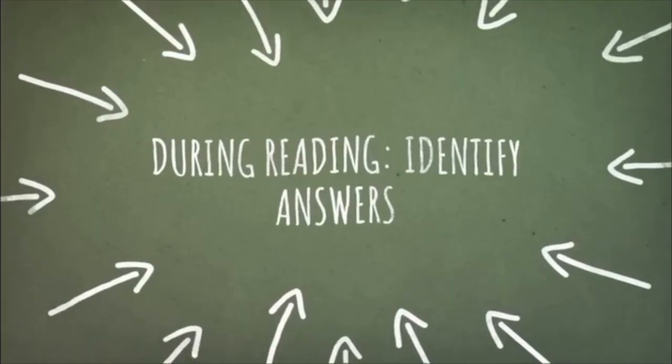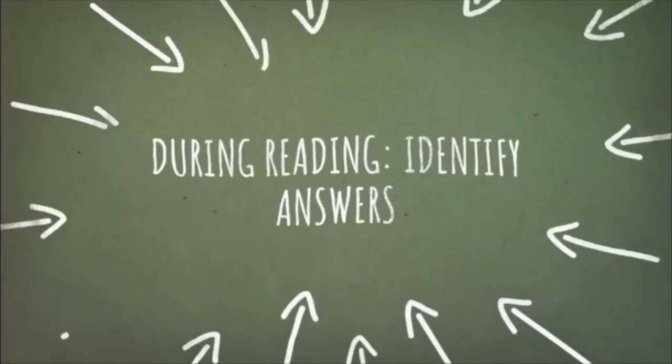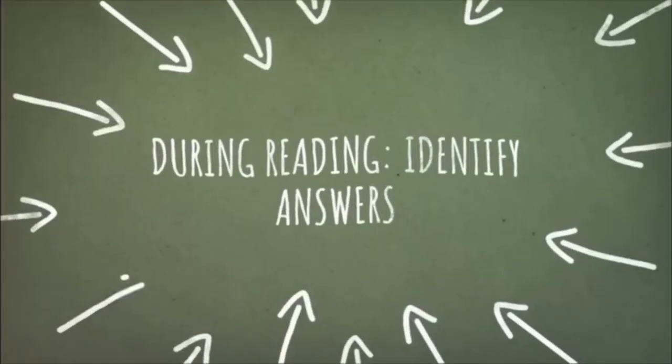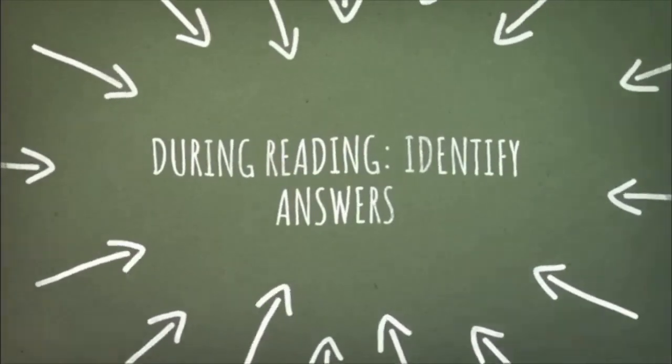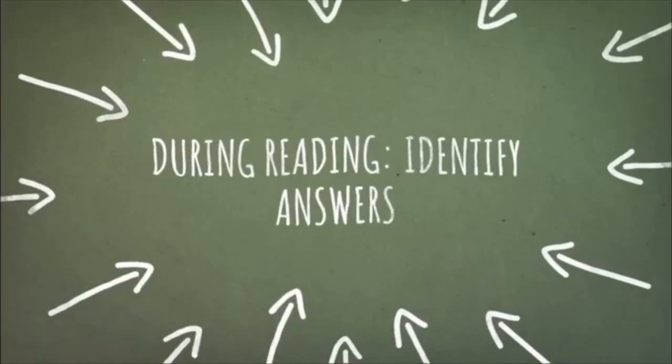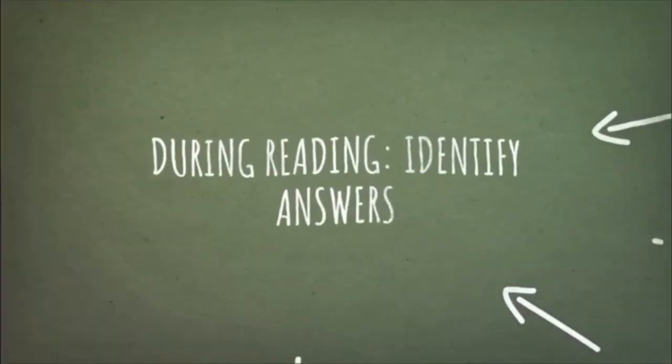During reading, identify answers. In this phase, students will answer predictions and questions during the reading. Students will be encouraged to annotate the text as they look and find information in the story. Students may highlight information to annotate. The annotations may address any pre-reading questions. This method allows teachers to have a visual of students' thinking and comprehension process.